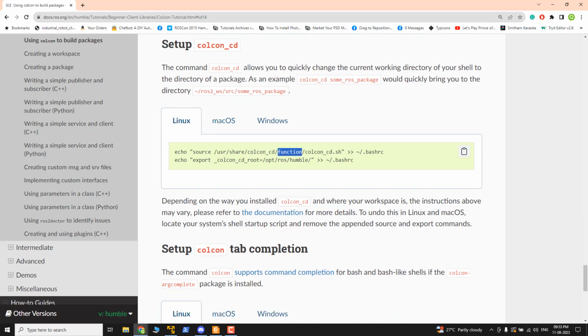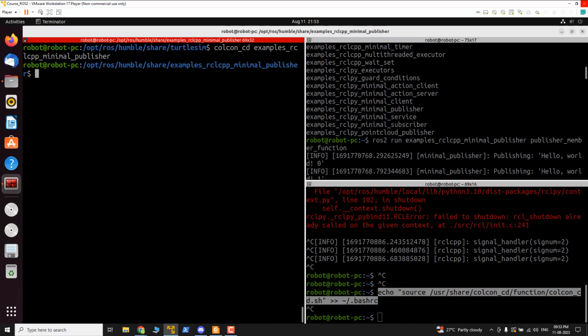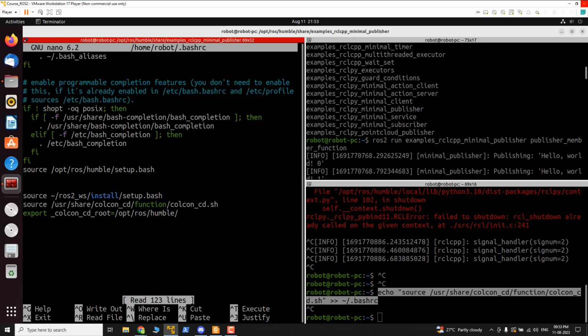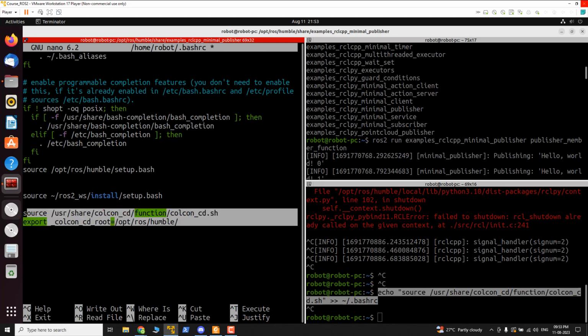In order to work with colcon cd, you have to source these two things in the bashrc. If you check the bashrc, you can simply copy paste that command, and if you do the copy paste, you will be able to see these two lines in your bashrc file.